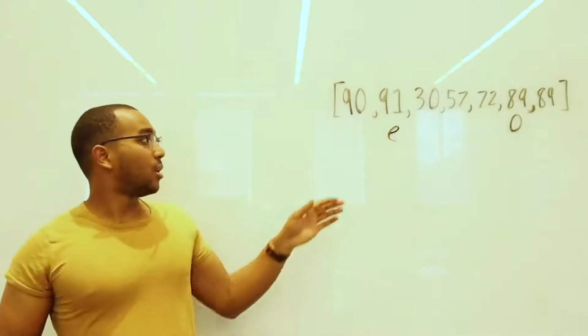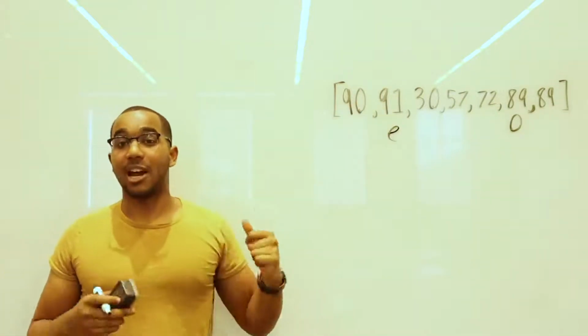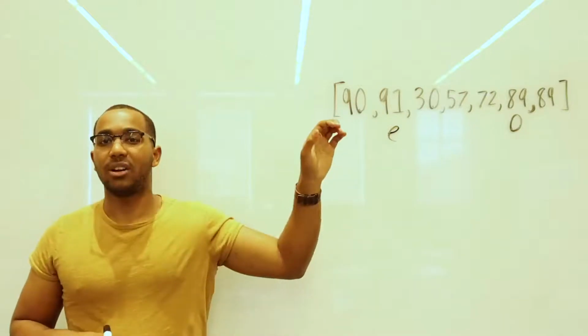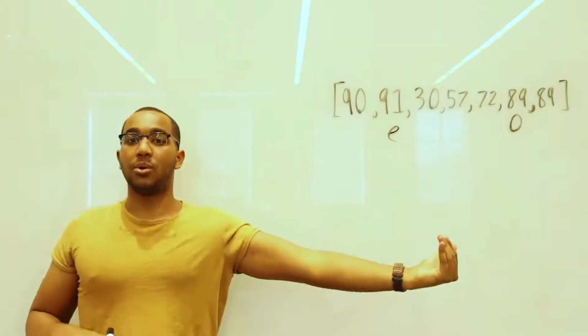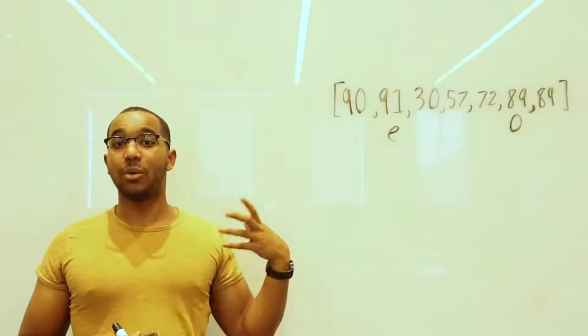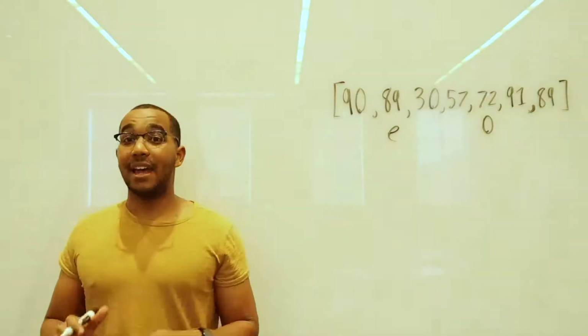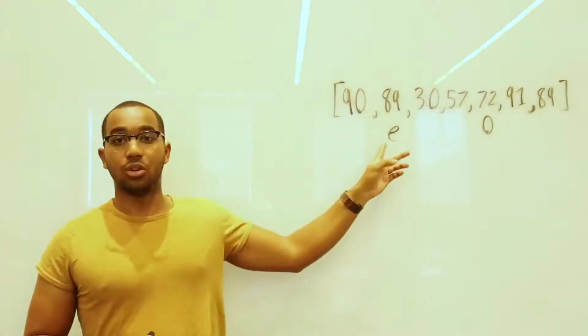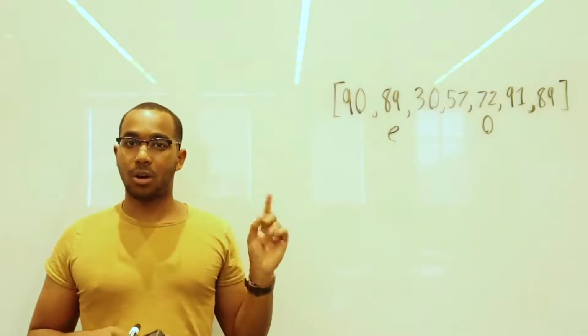For the next check, we see that this item is not even. So swap it to where the odd pointer is, and move the odd pointer back one because it just got what it wants. It got the odd item. And now, again, what we do is look at the even pointer. Is that even or odd?